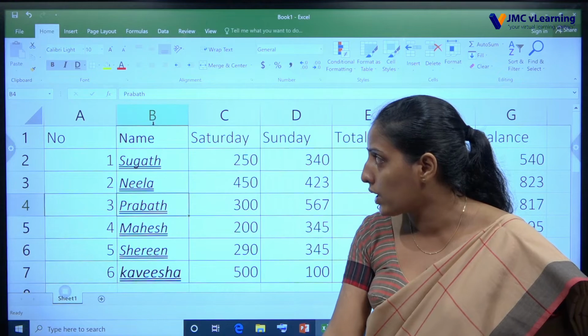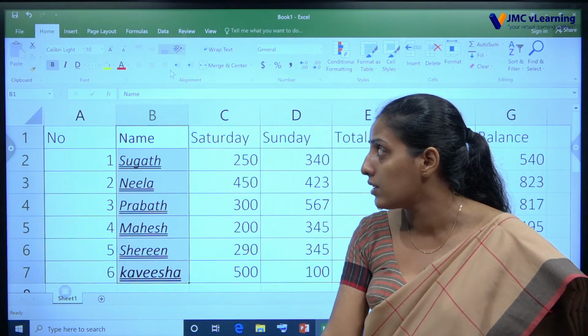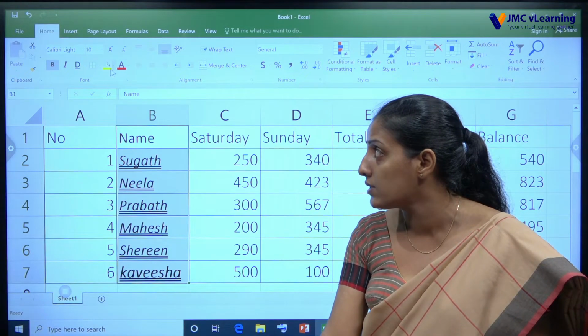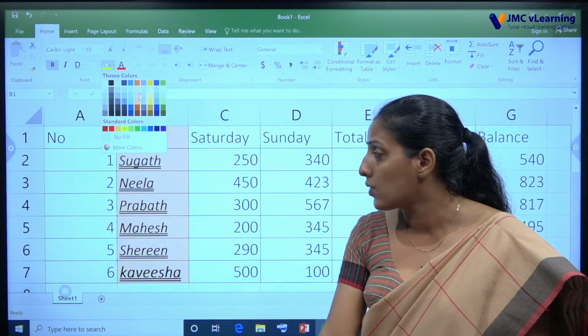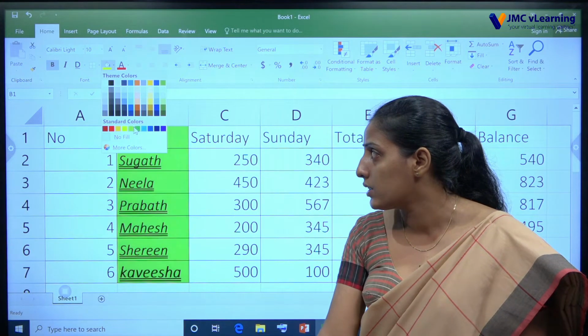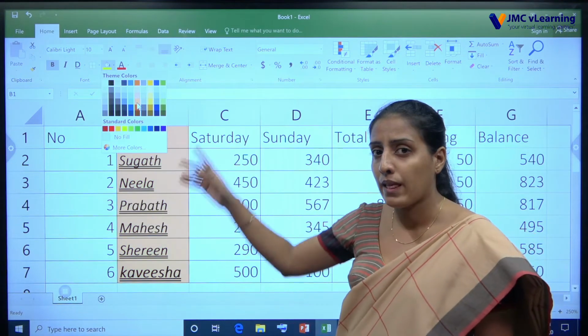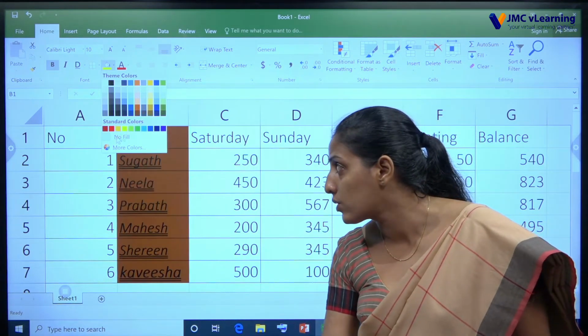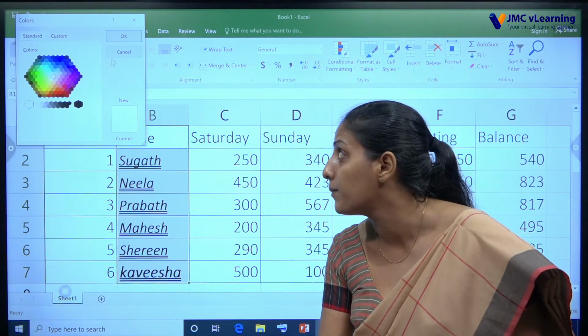Next, if you want to give a color to the cells, you have to press this fill color option. You can change them to any color from the color palette, or if you want more colors, you have to choose more colors from here.